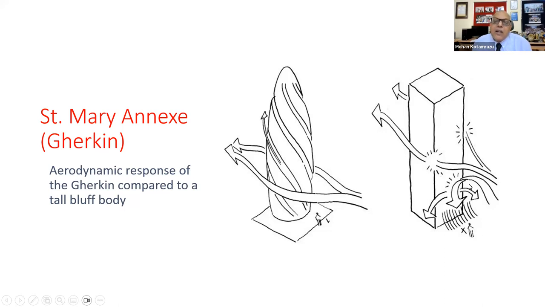Then again, in this type of building, some component of the wind from the top gets diverted down. When these upper level winds are directed down, you can see here a pedestrian or some person trying to enter the building. So in this area, you get very adverse wind effects. That is avoided in this building, which is totally streamlined. So with a simple sketch, he has been able to explain how the building is able to resist adverse winds.